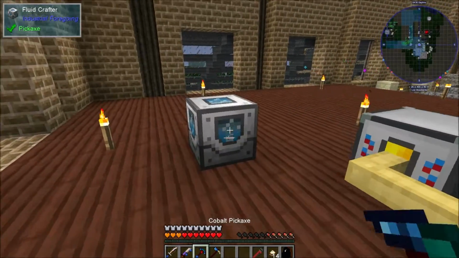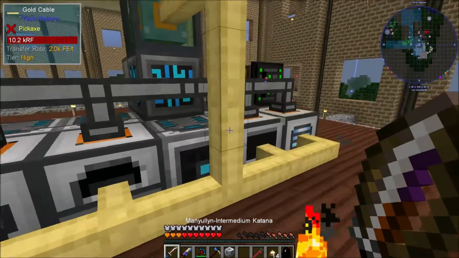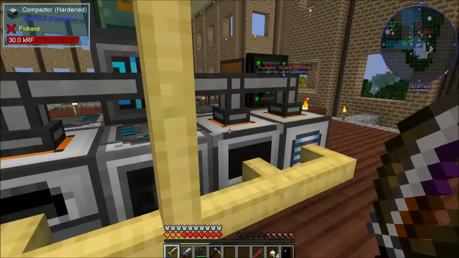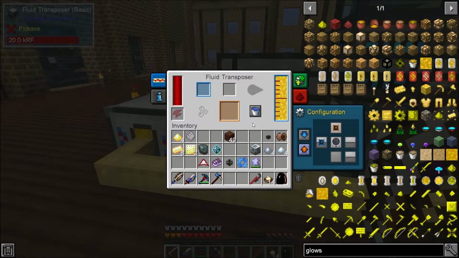So we got ourselves a free fluid crafter, basically, that we didn't expect to have, which is fine. We'll use it later. It just doesn't seem to spread the ingredients that well. Not a biggie. Okay, so it's finished crafting all of that. We should see a bucket pop in here in just a second.